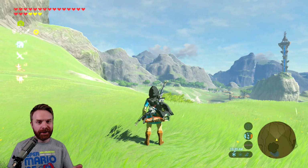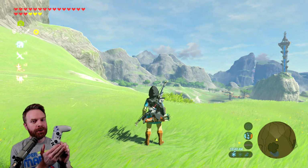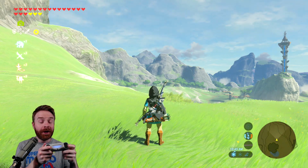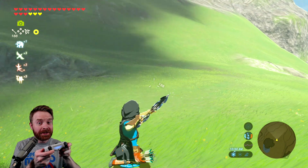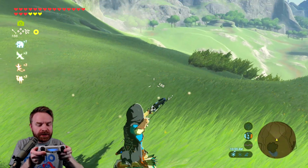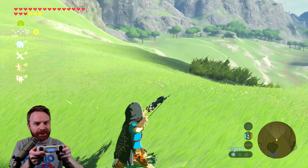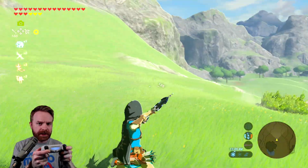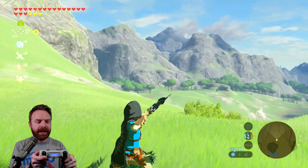Another huge benefit of the Wingman is that it supports motion controls. So right now I have the DualShock 4 connected wirelessly through the Wingman and I'm playing Breath of the Wild. What I'll do is I'll pull a bow here, and as soon as I move the DualShock 4, you can see the bow move as well. And it's pretty accurate. I can just move it just a little bit here for the DualShock 4, and you can see the bow move just ever so slightly. And I'll move it a little bit crazy now, and apologies if you get a little bit motion sick here, but I just wanted to show how nice and accurate this is.